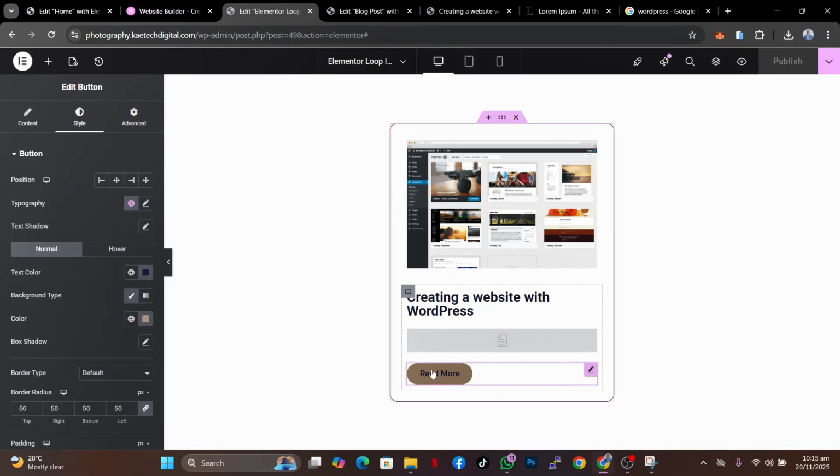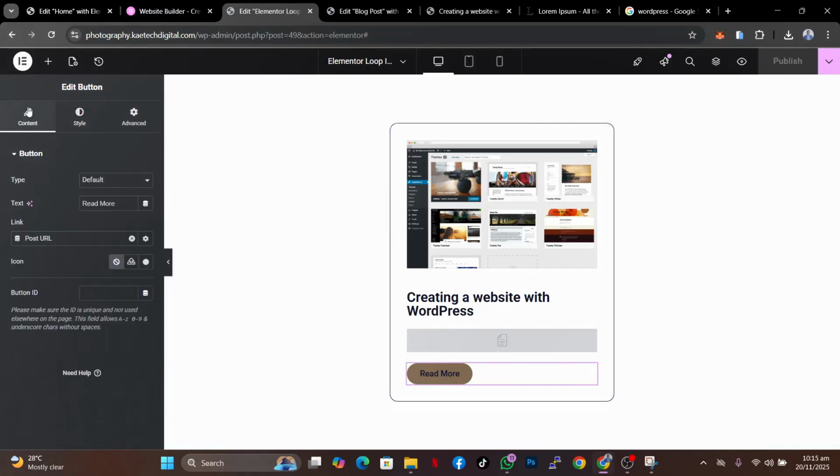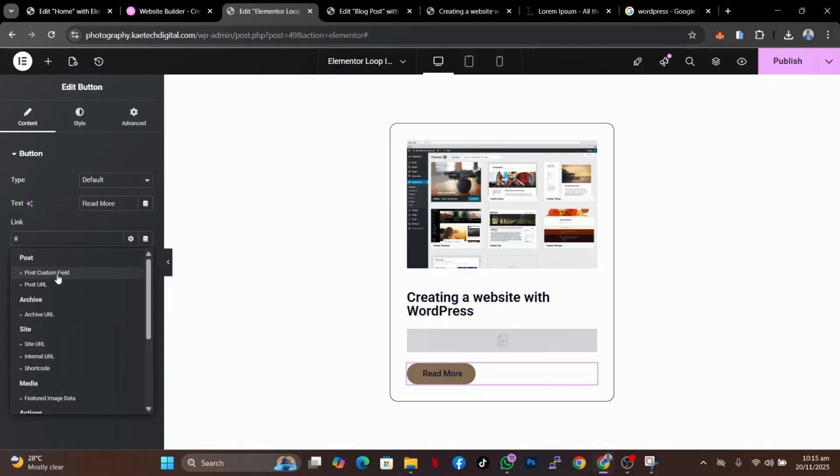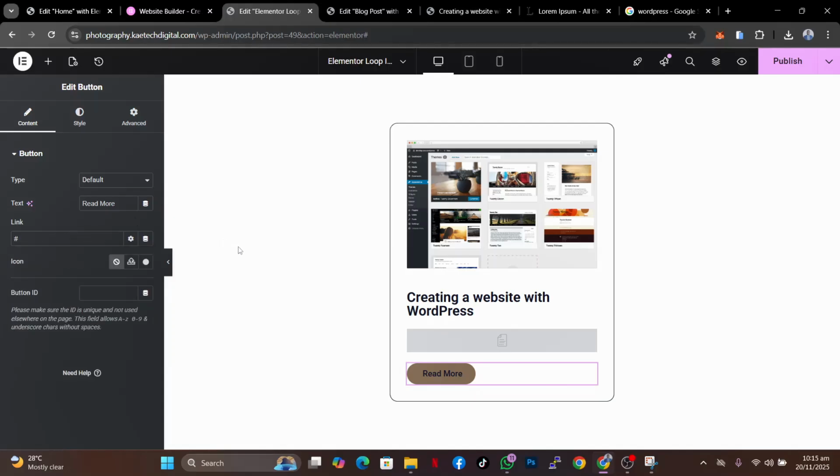When we wanted to link this button over here, what we did was to click on, let me close this one, let me cancel this one. This is the normal link, but if you wanted to make it a dynamic link, then we have to click on this one, and then we select a dynamic link for it. Okay, and that is it. Now of course you can also use ACF and other stuff to do all those dynamic tags. Dynamic tags are also very, very important.